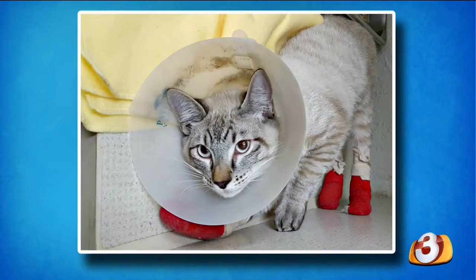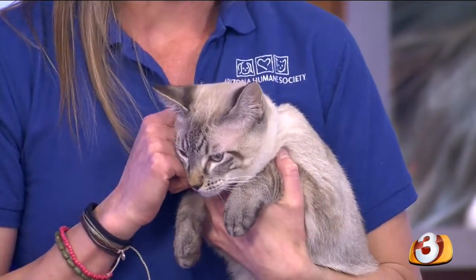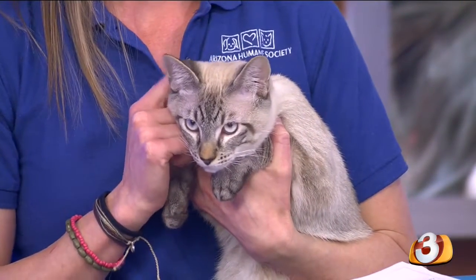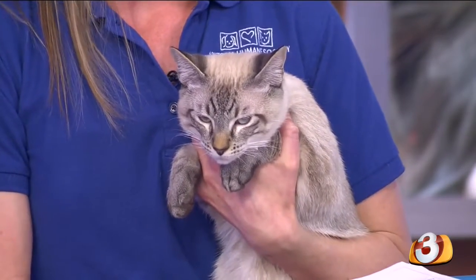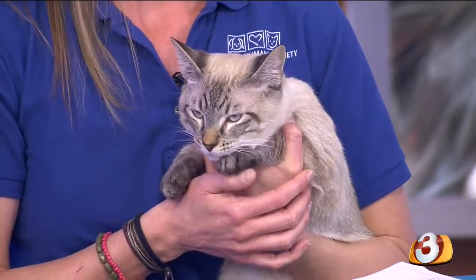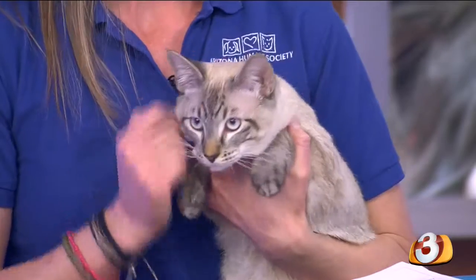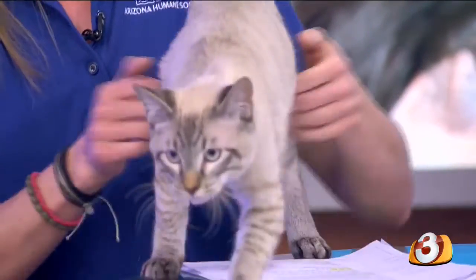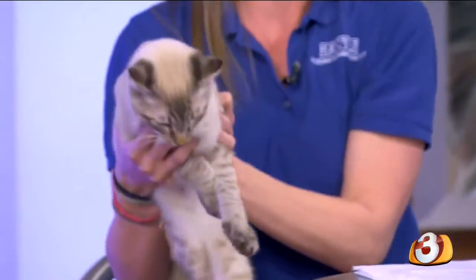He's extremely smart, very inquisitive and curious, adventurous. If you're not paying attention to him, right out the doggy door, so make sure you keep an eye on him. He sounds like a stampede when he's racing through the house. He bats around his toys. He's very affectionate as well, has a rumbling purr, will sleep with you at night, but he's just so trusting. He was great with my dogs and cats. He's just a very sweet boy who is ready for a home today at our Sunny Slope campus.